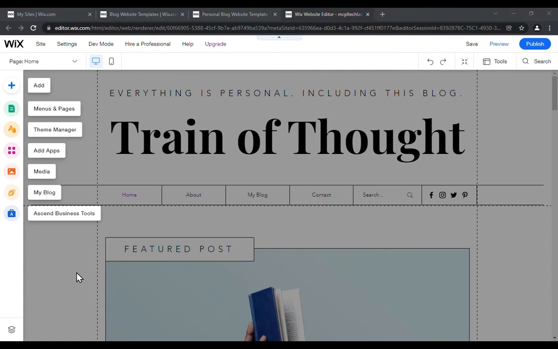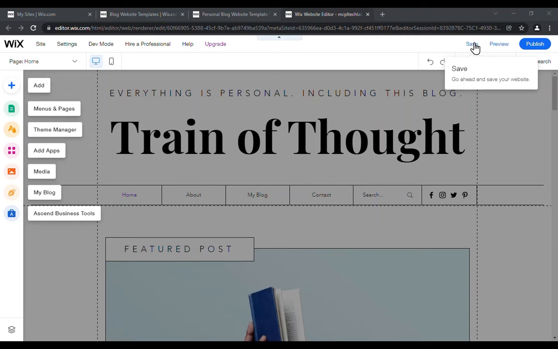editing. So what we're looking at now is called our workspace, and this is where we're going to do all of our editing. One thing to note is that the changes that you make to this template to personalize it do not save automatically. The website builder that we looked at last week, Weebly, did save automatically. However, this one you do have to click Save, which is up in that right-hand corner.